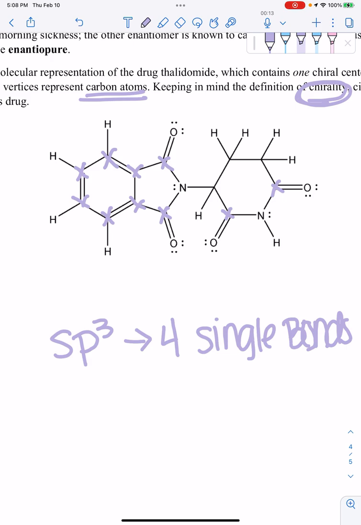And we're also not going to consider any non-carbon atoms like the hydrogens, the oxygens, the nitrogens, because chirality is often with respect to carbon atoms. So we're not going to consider those, only carbon atoms. And so we have this first rule. We've already crossed out anything that has double bonds. And then our next rule is that all 4 single bonds have to be unique.